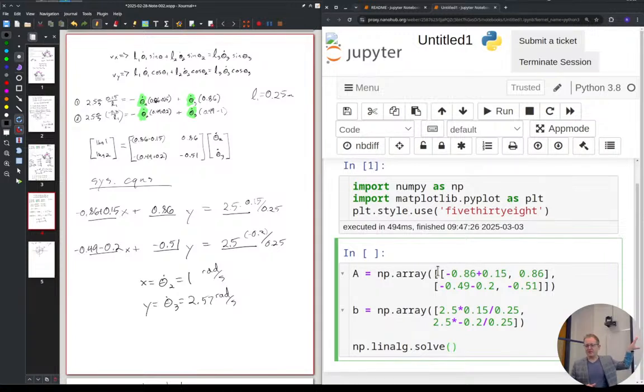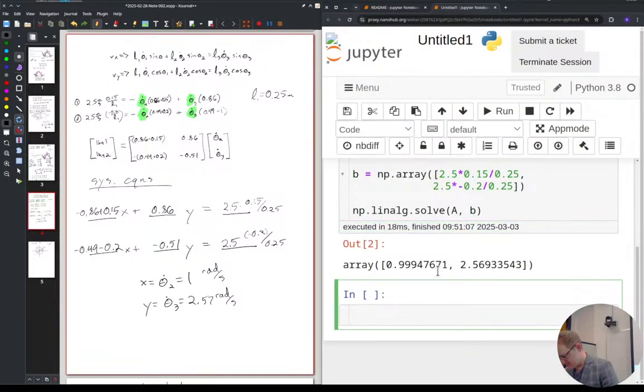And once we have everything set up, now we can say, okay, solve A comma B. And it should give us the same answer that we just got. So you're just calling a built-in function that already exists within Python? Yeah, so no matter how many equations and how many unknowns you have, if you set it up as a matrix and a vector, then you end up with, okay, solve A and B. And we get the same answer that we just got.